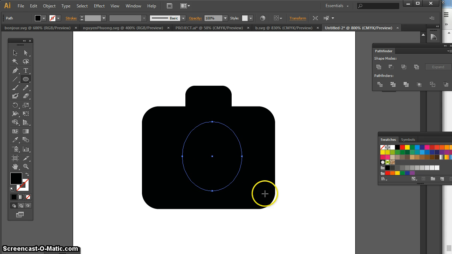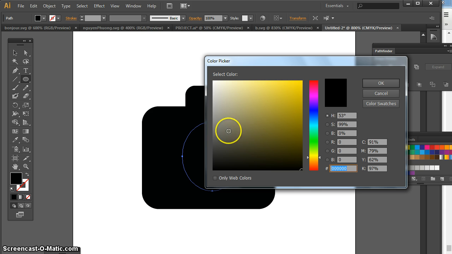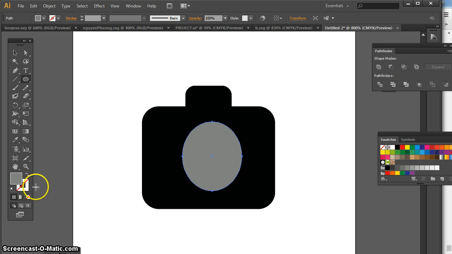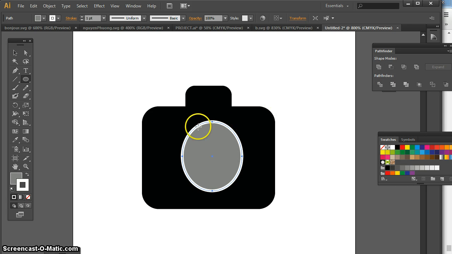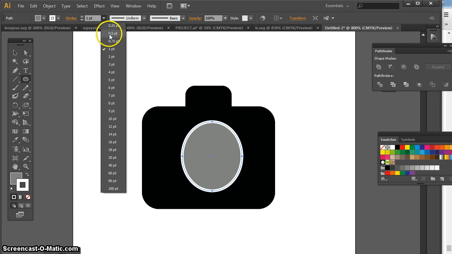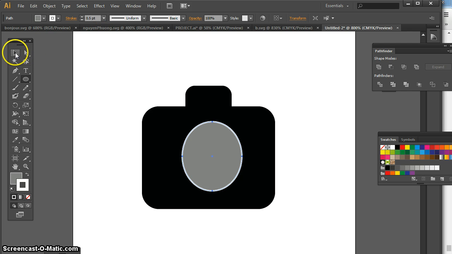Oh, I don't want it to be black, do I? I'm going to change the fill color. The fill color is going to be a kind of gray color. That's it. And let's give it a stroke color as well. This stroke color here, I'm going to double click on that. Let's make the stroke color white, pure white. Yes, okay. It's a little bit thick, so I'm going to go up to the stroke width here. I'm just going to move that. Oh, is that the only option? Let's go to 0.5. Yes. Okay, that's fine. And I'm going to drag this so it's in the center of the rectangle.